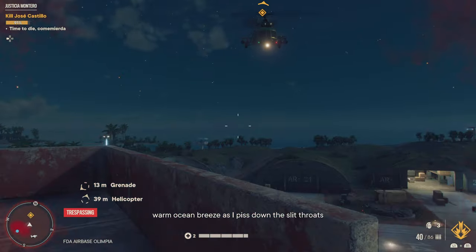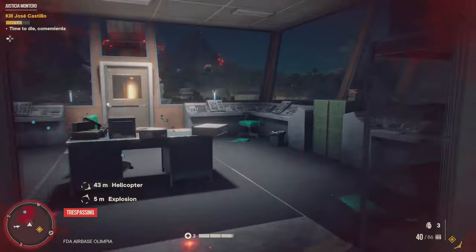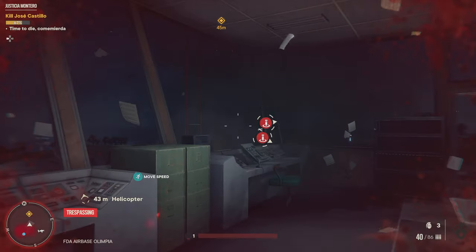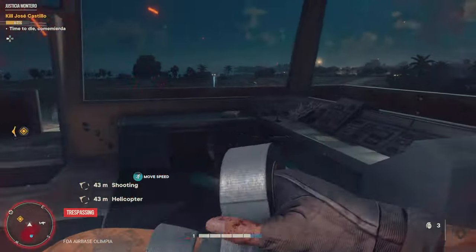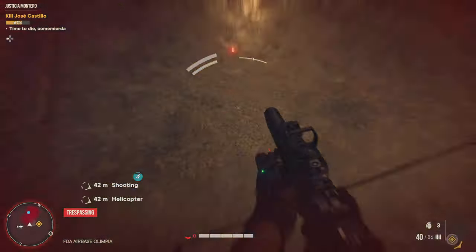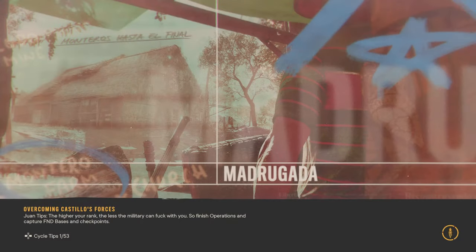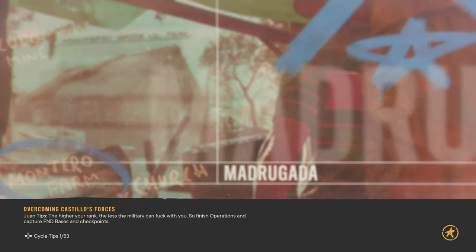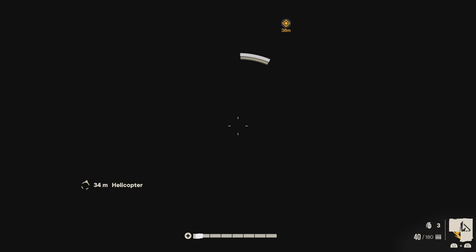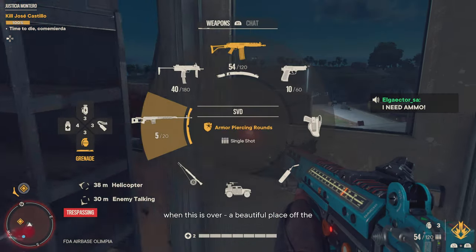Yeah, this is bad. Dude, I have to go downstairs. No! I think I'm gonna go down there and fight him from the ground. Yeah, I think that's still gonna be the best way. Yo, yo, yo. I was not expecting this to be this difficult a little bit, but cool. Need ammo.